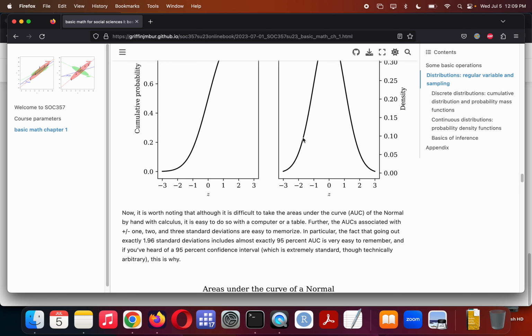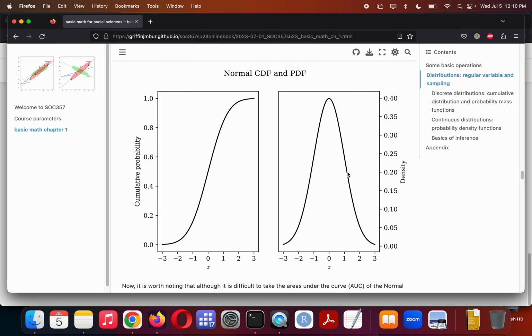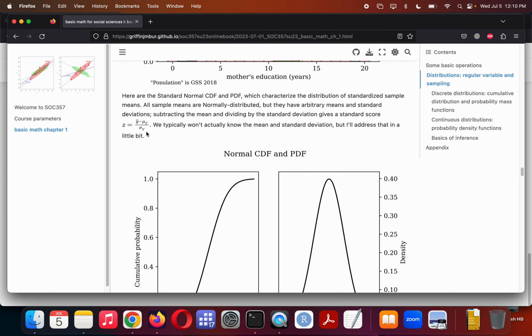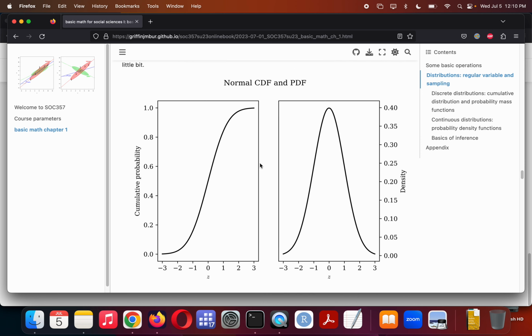And you can actually, for most purposes, just memorize what number of standard deviations on the x-axis you need to go out in order to get a certain area under the curve. By the way, the x-axis here can be interpreted as a number of standard deviations, and that's because you get this standard normal curve by dividing out by the number of standard deviations on the distribution that you have. So here, basically what this represents, this is the distribution of a standard normal variable with mean 0 and standard deviation of 1.